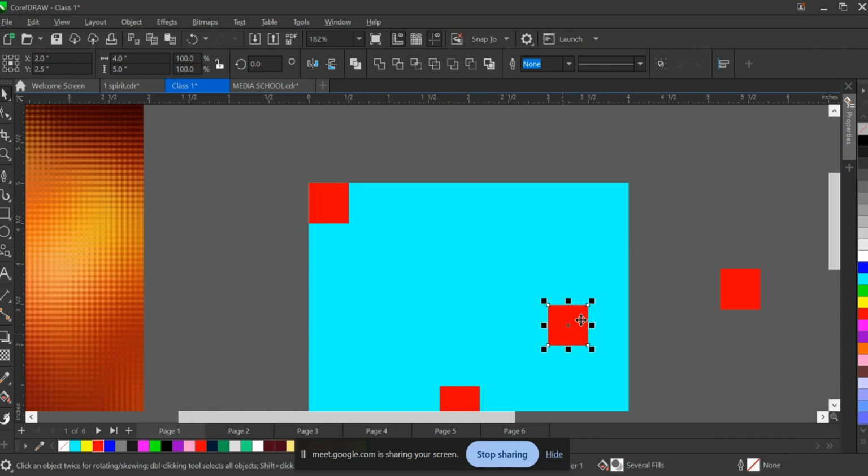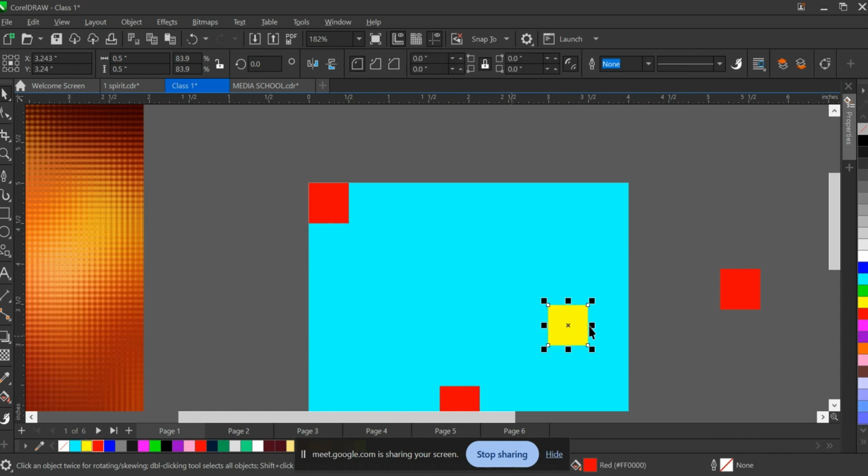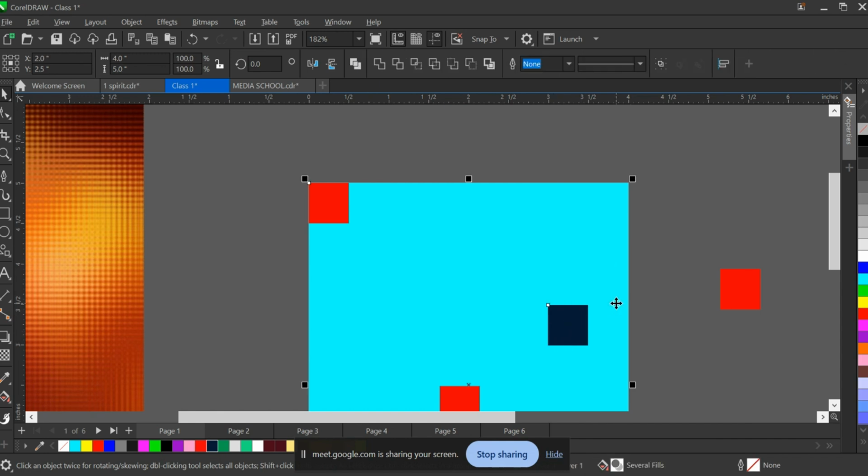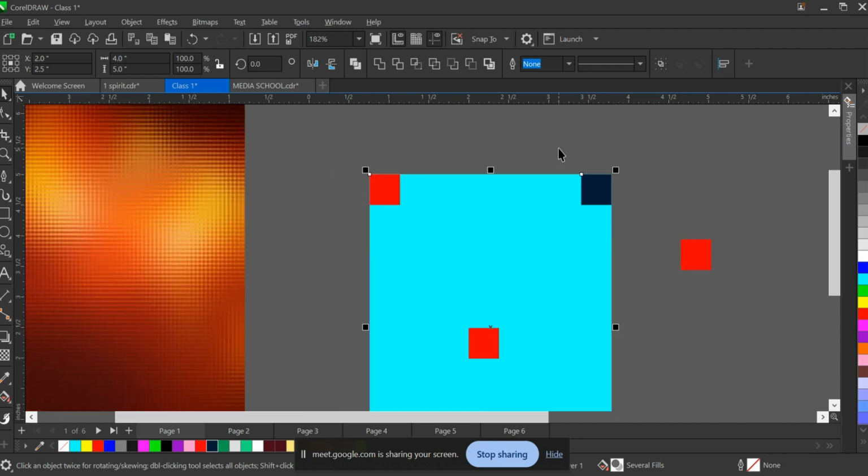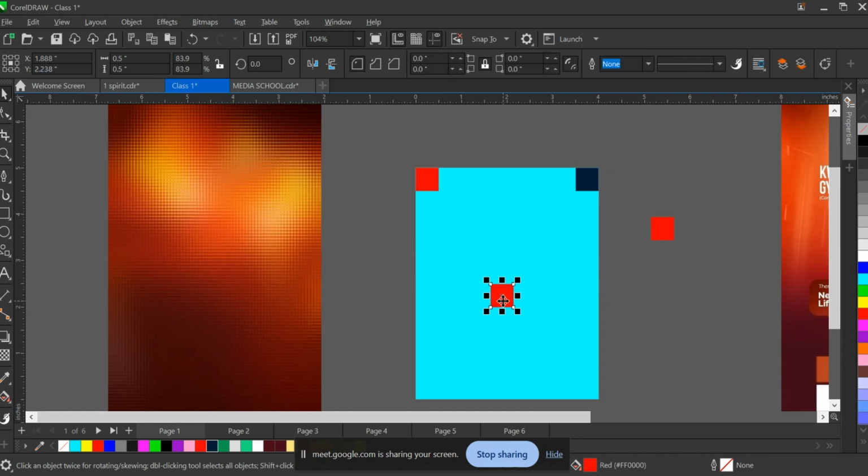Then let me do this one. I'll select the second box. Let me color it yellow, or let me give it this green color, or let me make it something darker. I'll select this one, hold shift, select the second one. Then I'll press R, which is right. I want it to the right side and I'll take it to the T, which is top. Then let me do this other one too. I'll select this one.